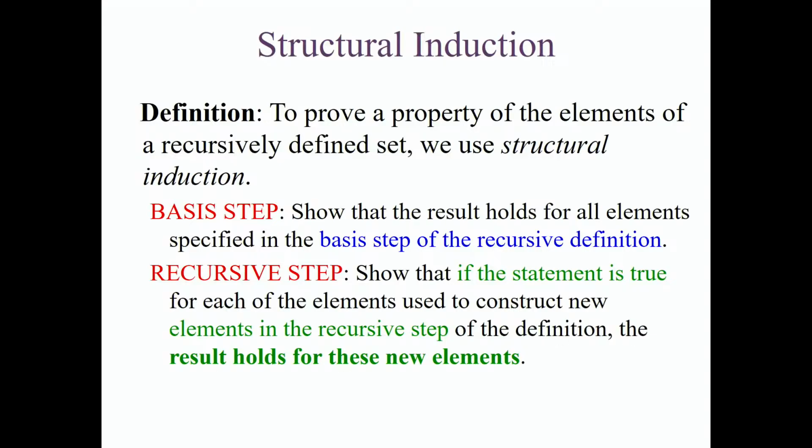From previously, we have mathematical induction. We assume P of k is true, then we extend to prove that P of k plus 1 is true. Okay, so what is the inductive hypothesis of structural induction? We assume the property is true for all the elements used to construct new elements in the recursive step. If such property holds for these elements, then we need to prove that the result also holds for the new elements.